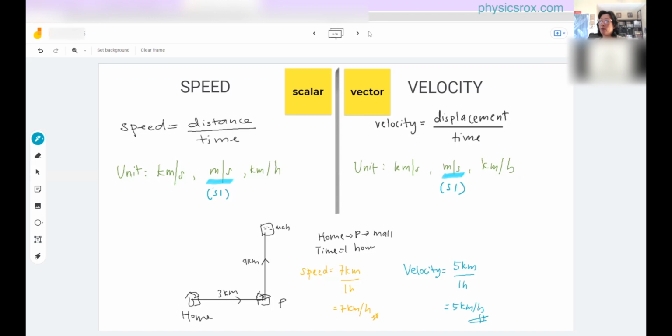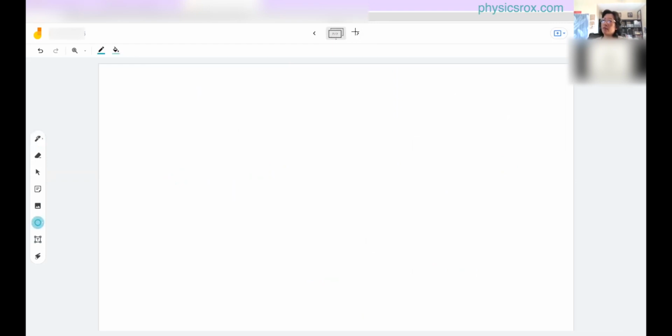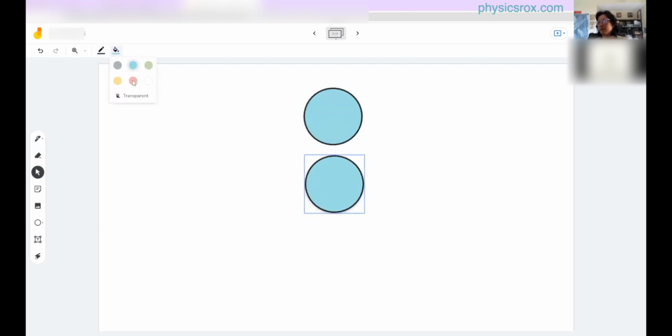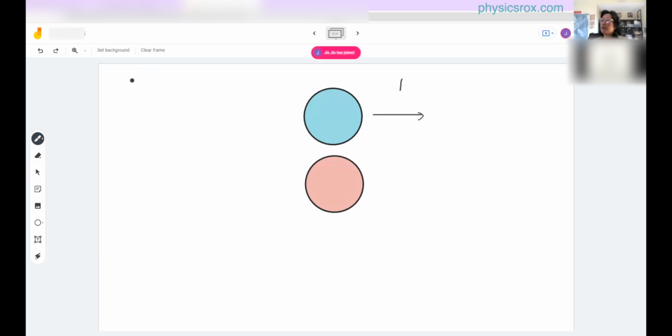Okay. So this is one thing you must consider. Another thing to consider is this. If you have two objects, let's say both of them move with the same speed, but this one is going this way. I'm thinking of a car. We keep it simple. 1 meter per second going to the right, and 1 meter per second going to the left. Now, both objects have the same speed, but they're going in opposite directions.